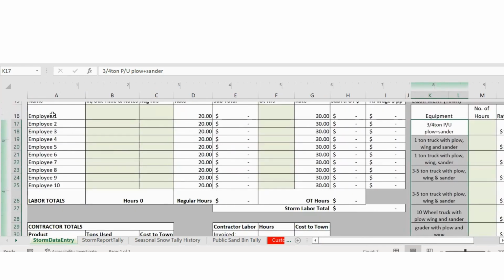You'll notice that in some places you have multiple lines that may not all be needed for your town or your city. For instance, if you don't have 10 employees, you might be tempted to delete these extra rows. You're going to find, though, that the Excel file is locked in some ways where you can't delete those extra rows because it would impact the rest of the information and how the system or the Excel file functions. So instead, you can just ignore those extra spaces or delete the cell content so that you just have a blank cell.